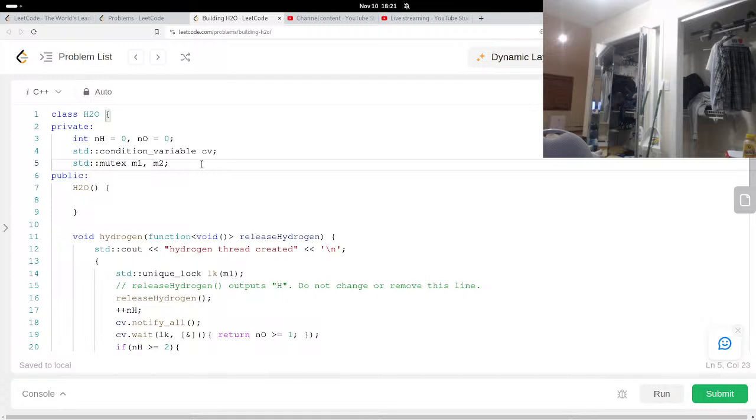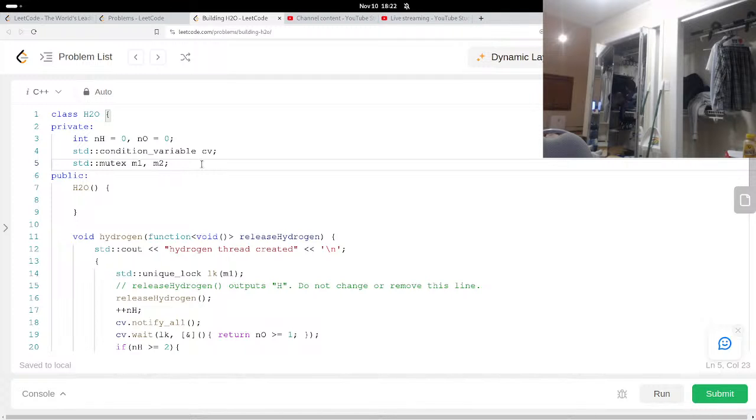Sure. I have no idea. It's a good question. Test your concurrency understanding and knowledge. Yeah, concurrency is pretty challenging. So, I don't know.